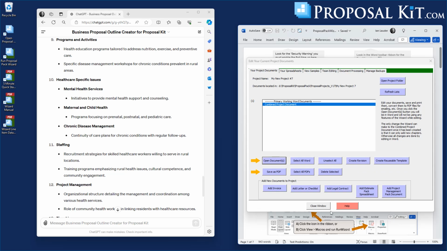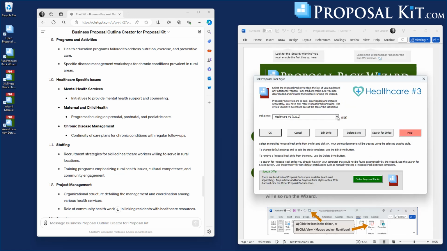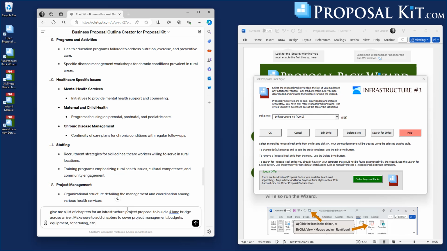So I'll show one more example here. Go change the design theme. All right, so I'm going to ask it for a list of chapters for an infrastructure project.